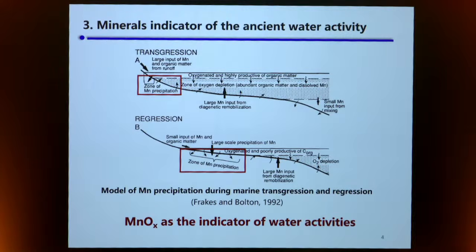In this study, we are focusing mainly on manganese oxide. Manganese precipitation is strongly linked to dynamic aqueous systems, like shallow lakes and coastal regions. During marine transgressions and regressions, manganese gets oxidized to form manganese hydroxide, which then accumulates along shorelines. Because of this feature, I believe that manganese hydroxide could provide valuable information about past water conditions on Mars. However, the detection and discussion of manganese on Mars is still quite limited.